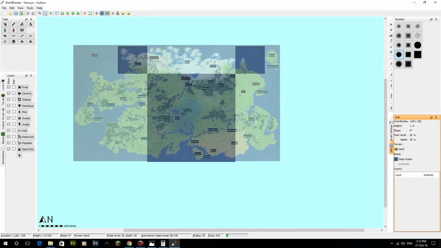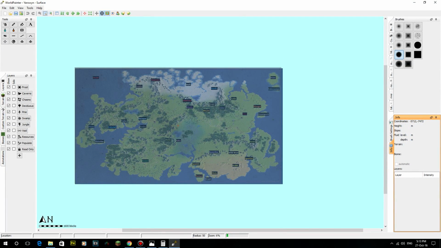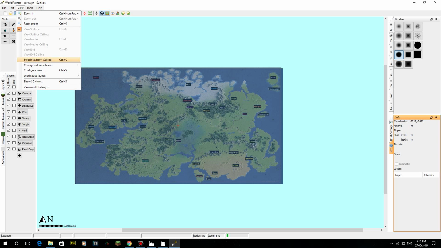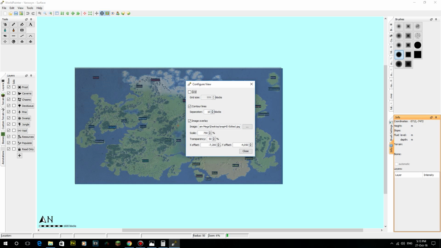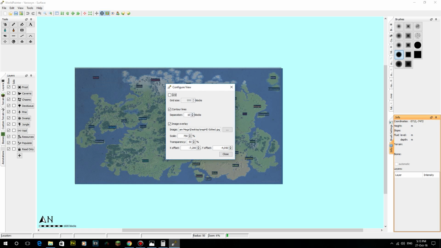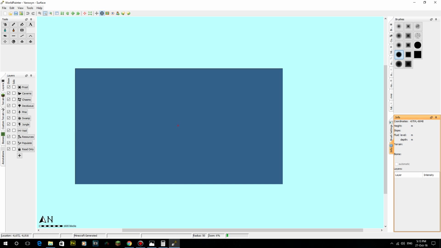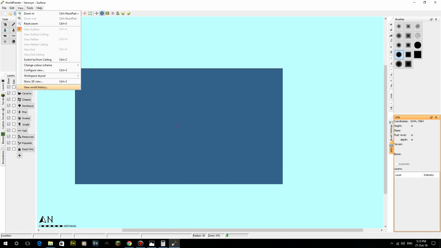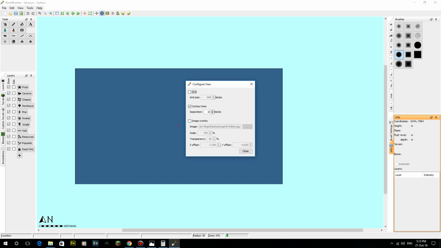So what we've got here. If I go over those settings again, so configure view. If we take off the image overlay, and it's already actually stuck on this. It's done the exact same thing. There we go. No, it hasn't. There we go. It's cleared down. Right, so it might take a little while if you've got a big image. It's probably because my image is so big.